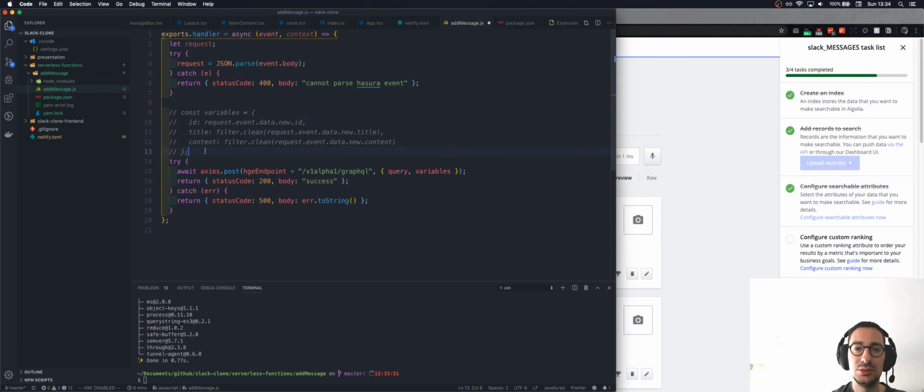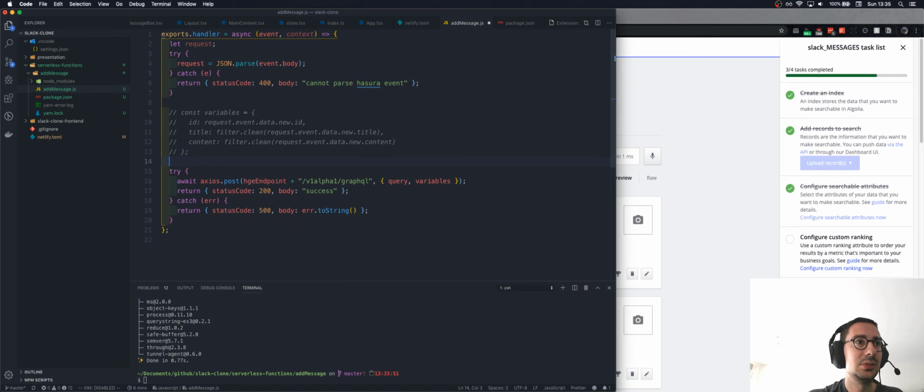I want to test if we can create an item using this function in the database in Algolia. So what I'm gonna do is that I'm gonna say const record.